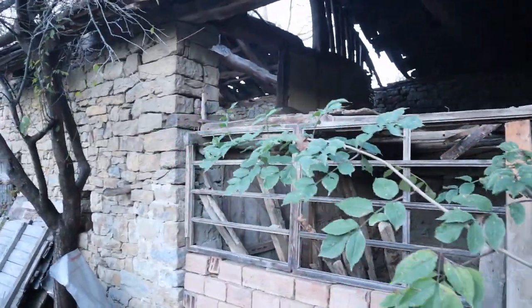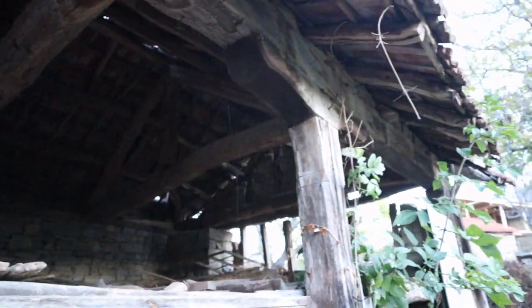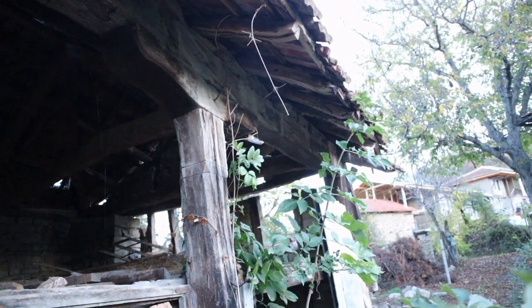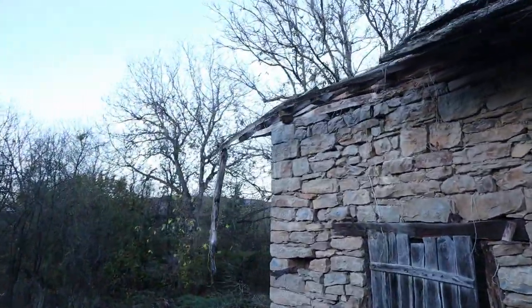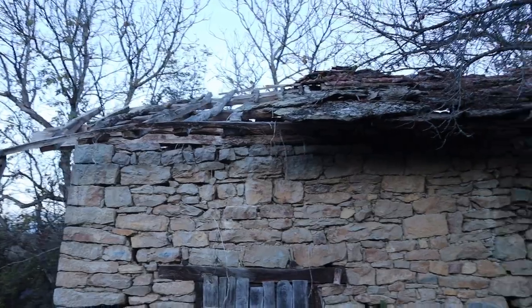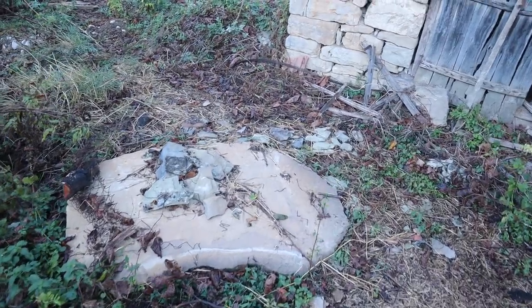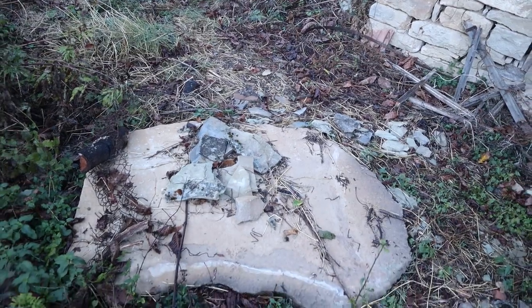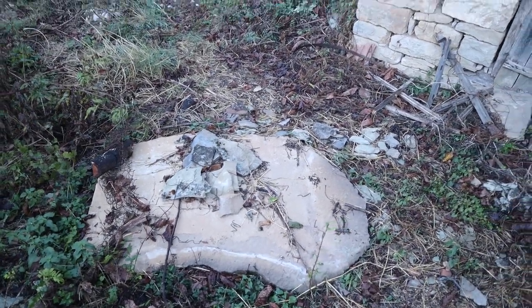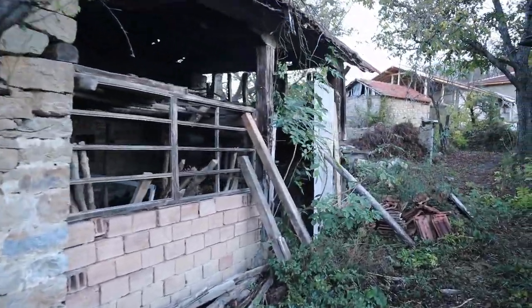Look at those beams — it's all held together with nails, and trying to get the nails out with a crowbar is impossible. They also have stone roofs — just flagstone plots, it's called. God knows how they got it up there. Look at the size of it — this is my foot for scale. Just looking at it hurts, it's so unbelievably heavy. Anyway, a lot of scavenging was done from here to build the shed.